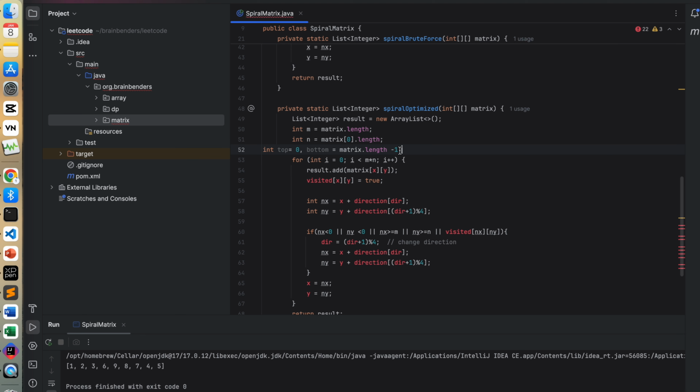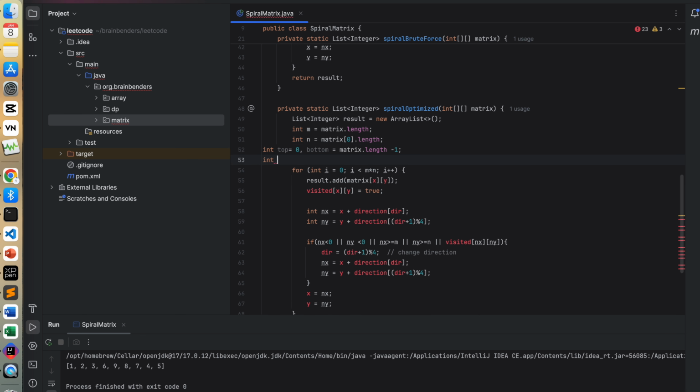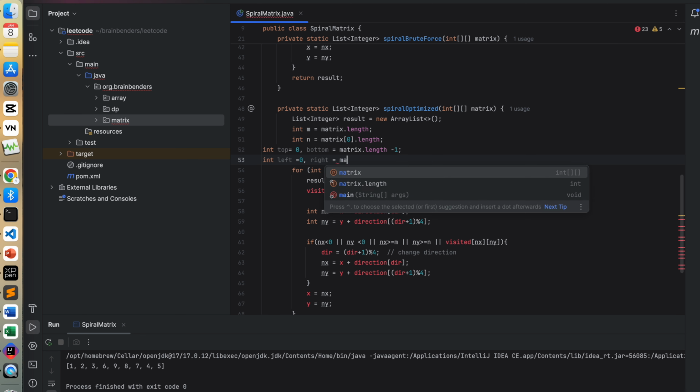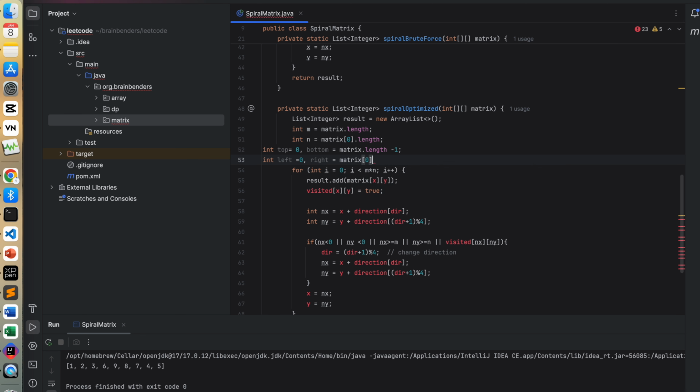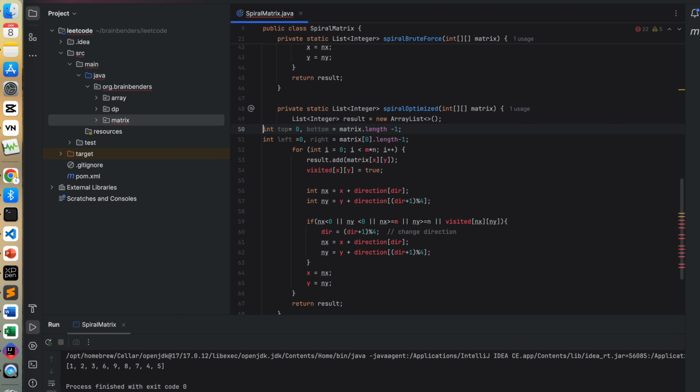And similarly, I will write int left equal to 0 and right equal to matrix 0 dot length minus 1. So this is for columns. I can remove this also, not needed.